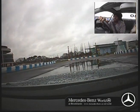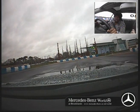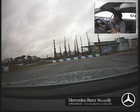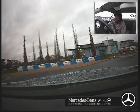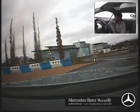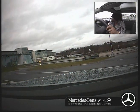Well done. So you saved it. You turned into the slide. That was you that saved that. But did you also feel how the car came in to help you as well? Oh yeah, definitely. Took all the power away, didn't it? So we're going to come up to those two blue cones there for me. It almost felt like that McLaren system where they've got that brake assist. I actually felt it working more on one side than the other. It actually does brake for you as well.